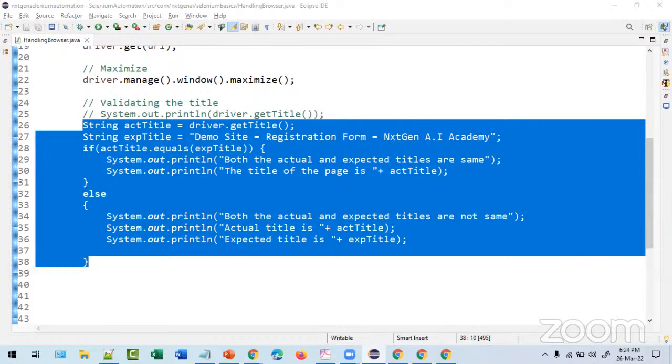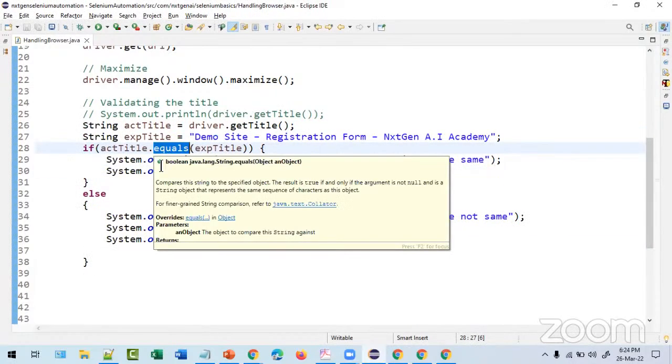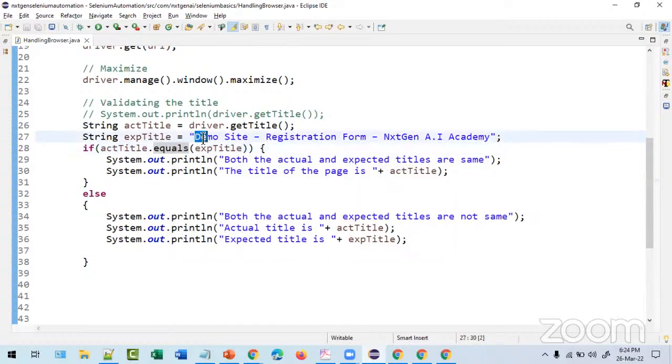Some of you joined this class quite late and missed some Java classes. So what I will tell you is to go and look into the string methods. In that, I gave a very in-depth explanation about the equals method. It compares text character by character. Even if there is one semicolon or full stop extra, it will throw the failure condition. That is the level of accuracy at which the machine can validate.